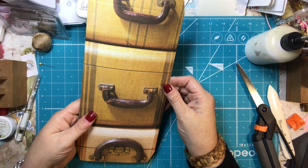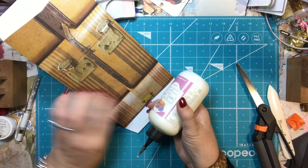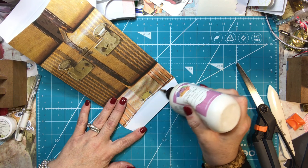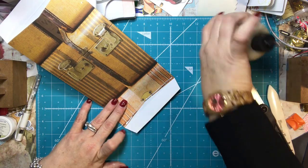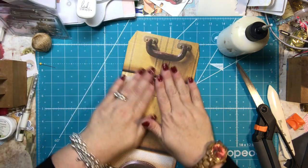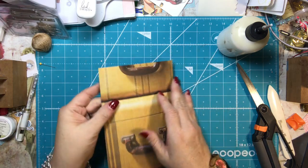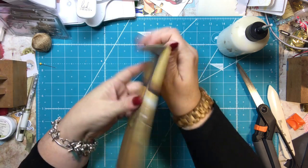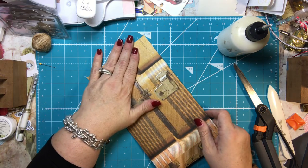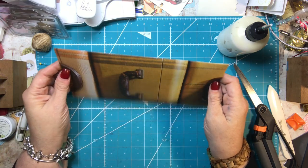Glue those together. Then I'm going to look at it and decide which side I want to glue now, and I'm going to bring that one up. You can use your bone folder — I didn't do that on this one, but that's okay. I'm just putting glue on the right side and on the wrong side of the flap, and then just bringing that up. And that is as easy as it gets — it's so easy! I think these turn out so cute. You can even use them as file folders. If you wanted an envelope that opens the other way, you could fold it differently or just slit this one open.